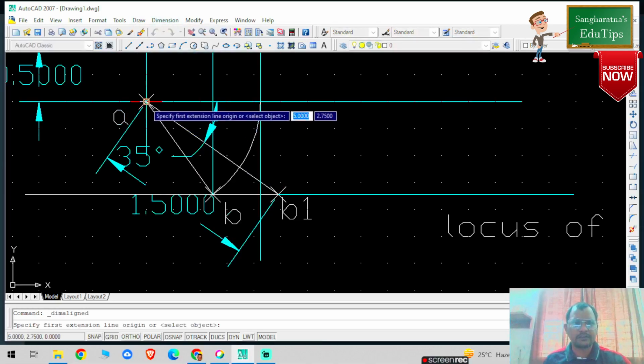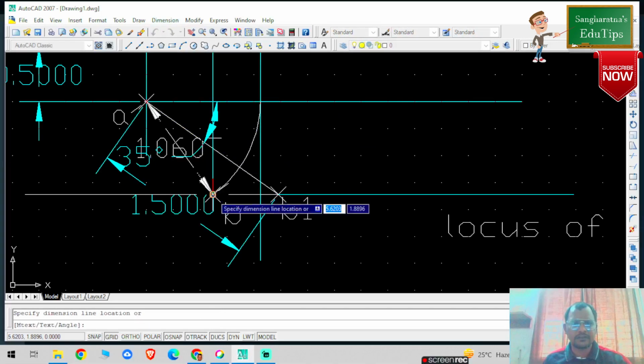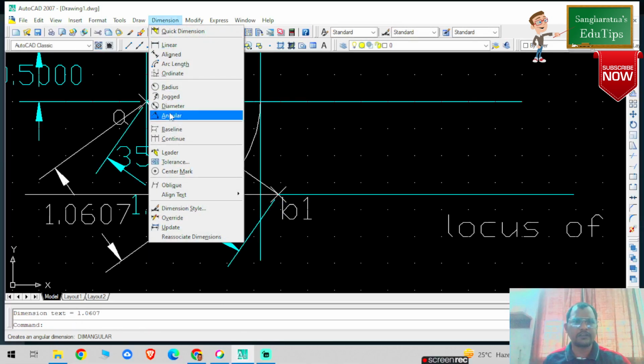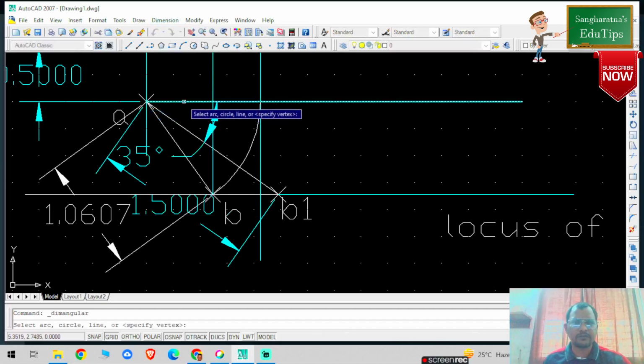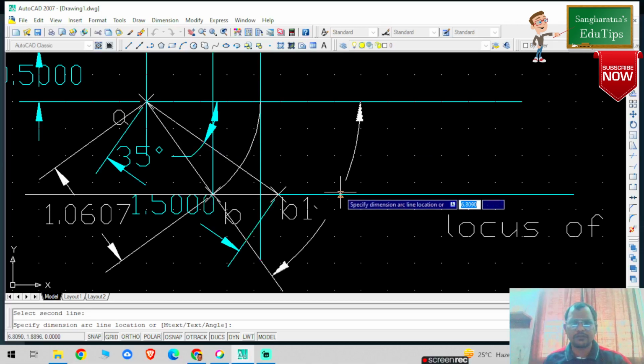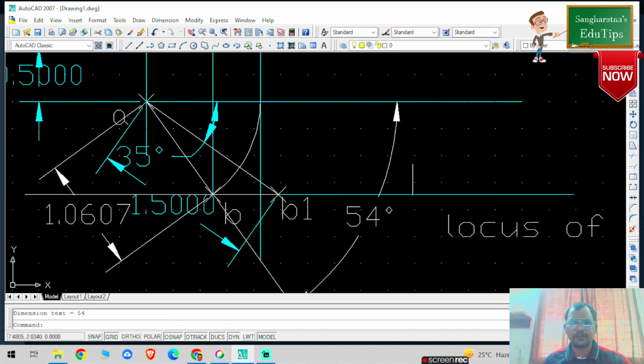Click align, click the center of this, click here, it will be 1.067, and the angular, this particular point and this particular point, you are getting something like 54 degrees. Then convert this line and this particular dimension into cyan color, and then press escape.